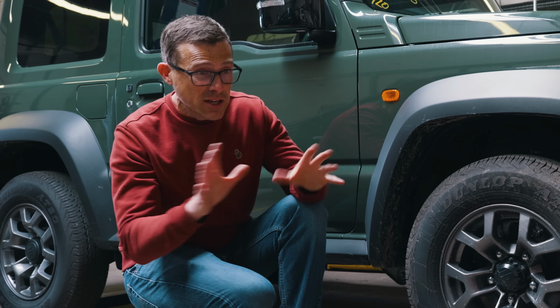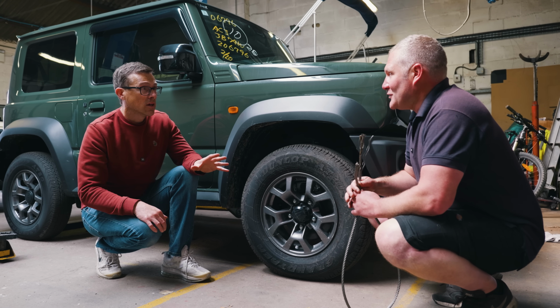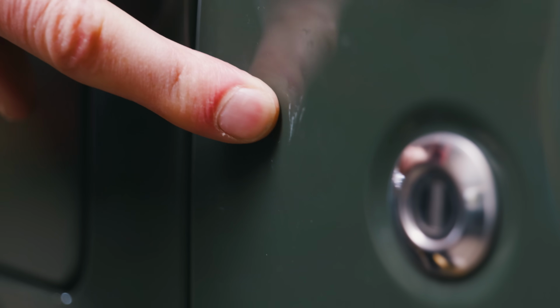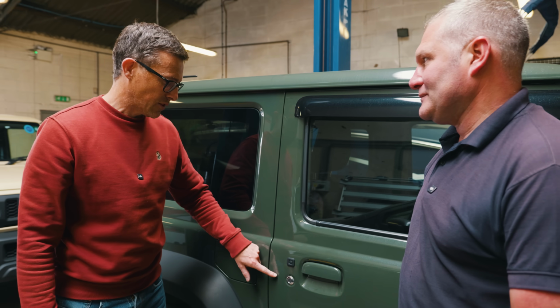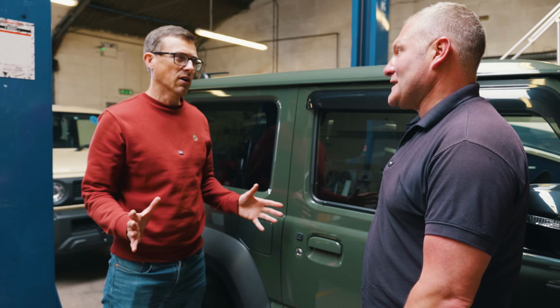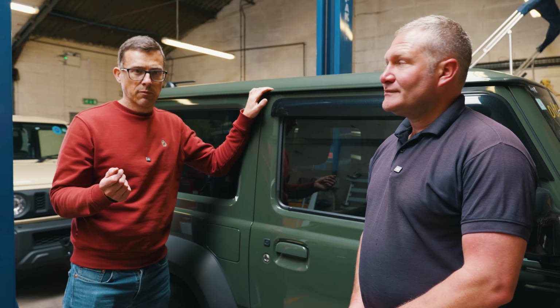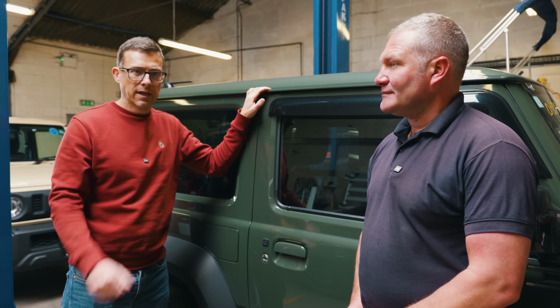Is there anything else? Any other damage, or is that it? A little scratch on the door on this vehicle as well. Right here, it's a tiny little scratch. That'll polish out, won't it? That should polish. We don't know that that's from the container though, do we? We don't know. It's a used car. Okay, so all of that to fix the wheels is going to be put into the costs, and that's going to eat into my profit, but we'll find out how much exactly a little later on.